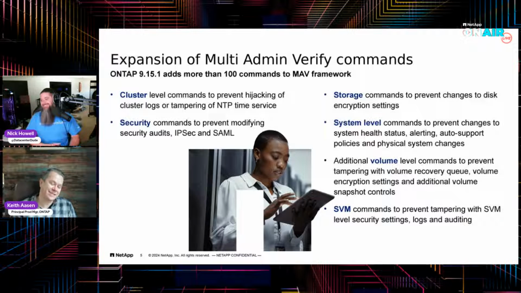So this is enforcing that process at the ONTAP level, which I think is really brilliant. Right? It's a great way of protecting it. Now you have to keep things like automation in mind because it can seriously inhibit things if you're doing high levels of automation of creating and deleting volumes. But for sensitive data and customers that have those sort of concerns, it's a great feature.